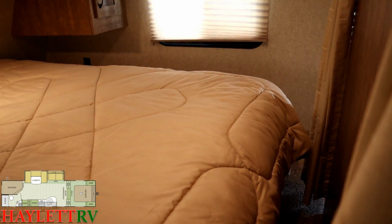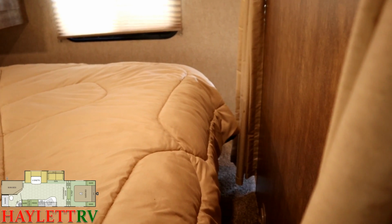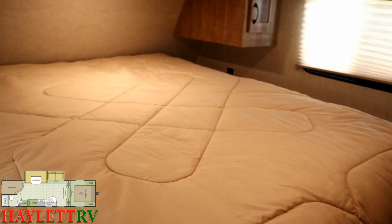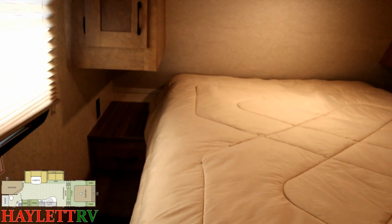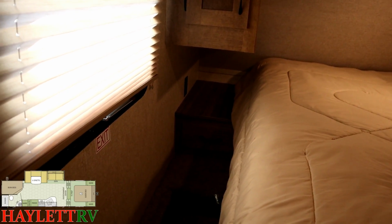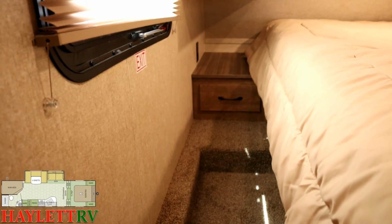Now, it is a Camp Queen, but thankfully the RV designers who built this one did plan ahead and leave you room to add a 60 by 80 queen if you are so inclined. Actually, I think you could upgrade it to a king if you wanted, but the bed will underhang over those overhead cabinets and it will overlay over top of those side stands with those dresser drawers a little bit. So you got to decide which thing is most important to you, I guess.